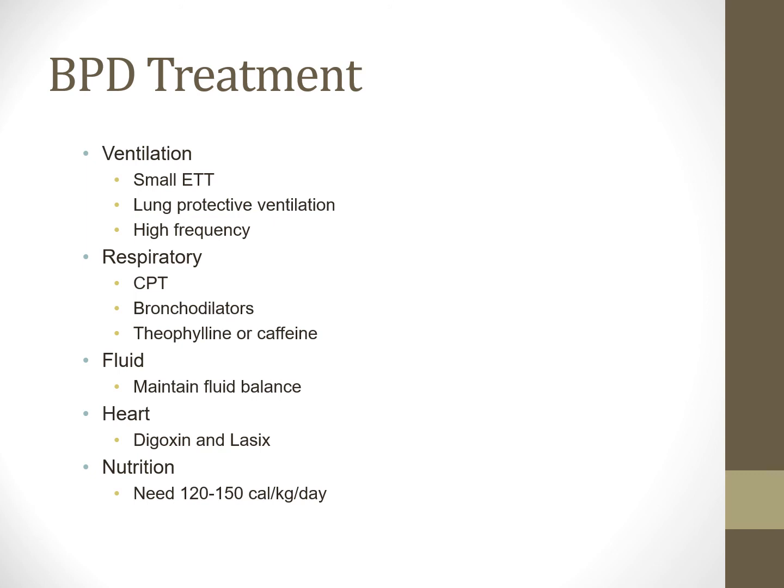Treatment, small ET tubes. So if they're between a 3.5 and a 4.0, just as a blank example, we're going to pick the 3.5. The smaller the tube, the better, because we want a little bit of air leak. And that air leak is going to help prevent back pressure in their lungs, because remember, these tubes are uncuffed, and that means the less back pressure, less ventilator-induced lung injury. And also more gas, or CO2, is actually getting pushed out or flowing out, sort of like a high flow, heated high flow nasal cannula type situation. So that can help be lung protective as well. So if they're in between sizes, we're going to go with the smaller of the in between sizes.